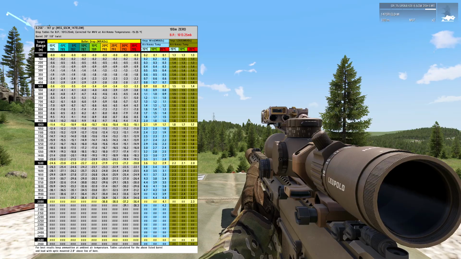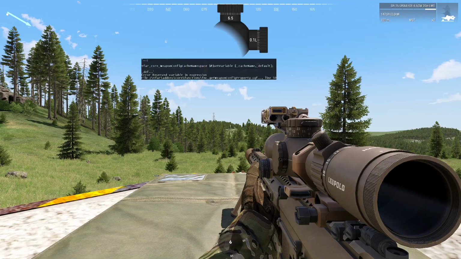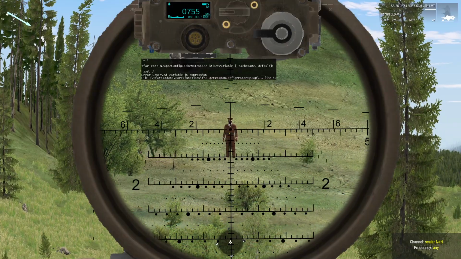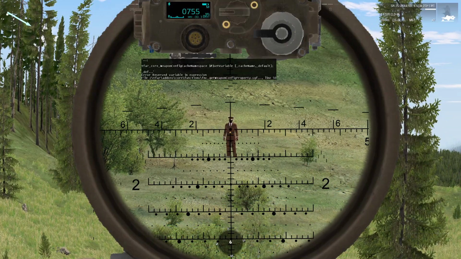So we're going to do about a 0.1 adjustment to the left because we're trying to counteract the fact that the gun's bullet is being pushed to the right. So we're going to do our -1. We're going to line up our shot, and we're going to send her out this time.